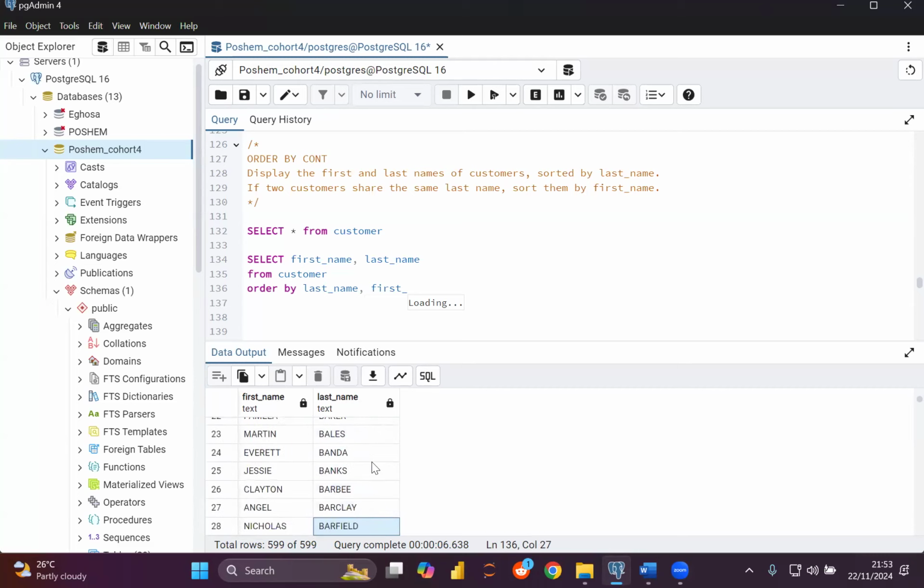Trying to see if we can see anything similar. That would be too much for us to start moving through all of this.